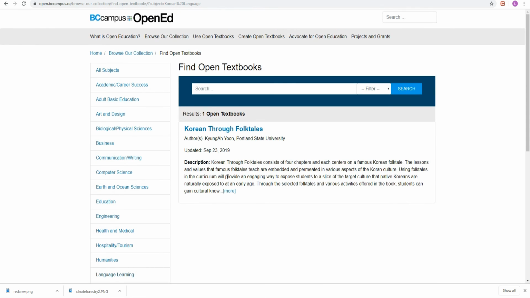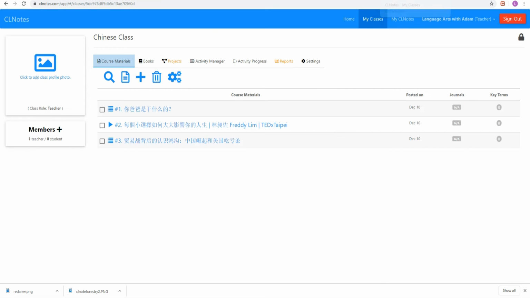And it looks like not many, if anyone, has tried to make an open education resource for learning Chinese language. So that's something that perhaps the UBC Chinese department can invest in as well, creating some open education resources that people can use at UBC and, for example, through CLNotes.